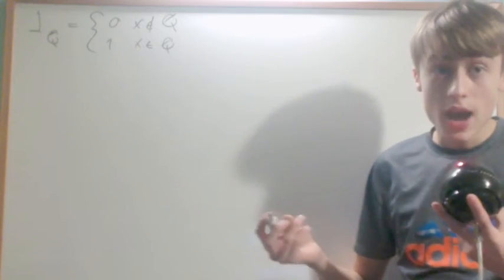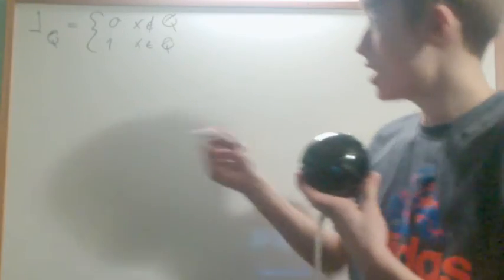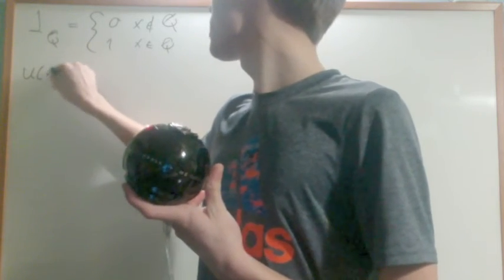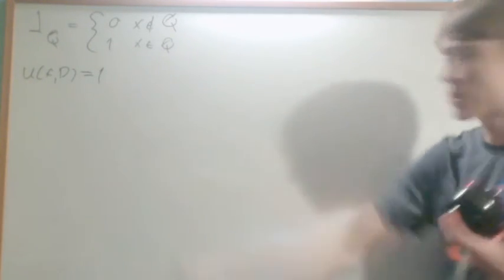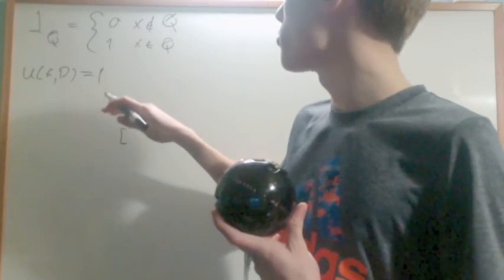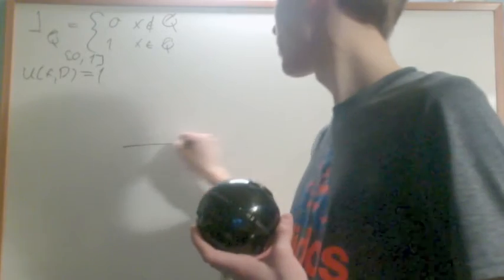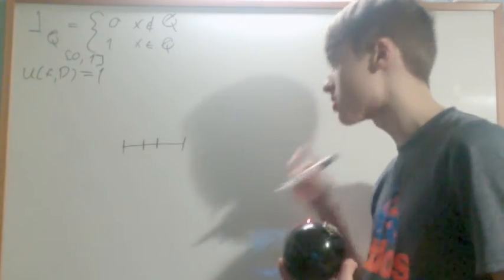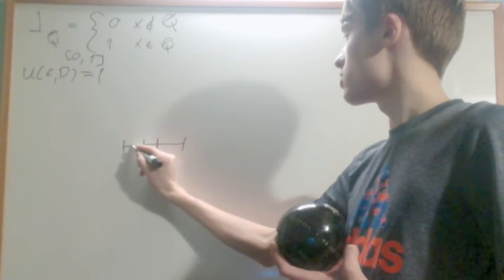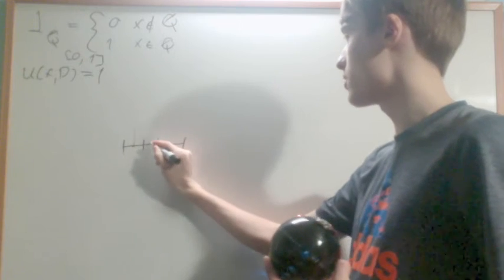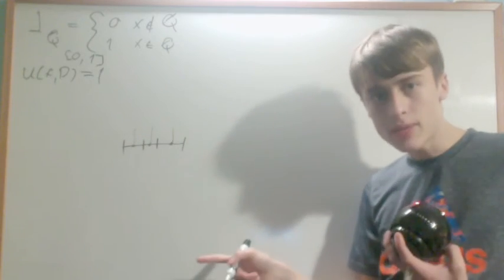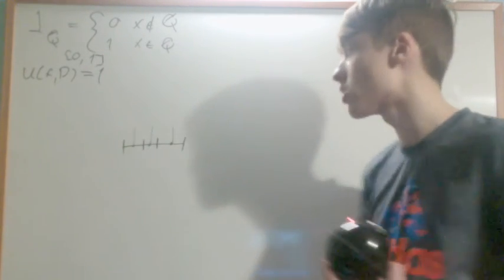And so, how do we know this is not Riemann integral? Because between any two points, there is infinitely many rationals, u of fp is always going to be 1. No matter the partition, and I'm doing this between 0 and 1. If I have the interval between 0 and 1 right here, and I select two points, and I partition it like this, right here, the supremum is going to be 1, times whatever this value is. 1 right there. 1 right there. Because those are the supremums, it's either going to be 0 or 1. It's 1, because that's the larger value.